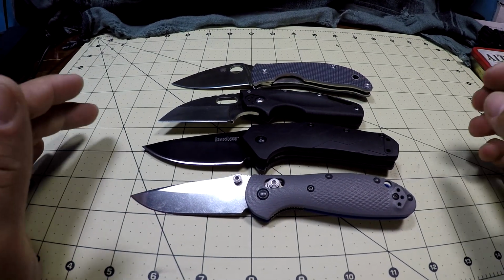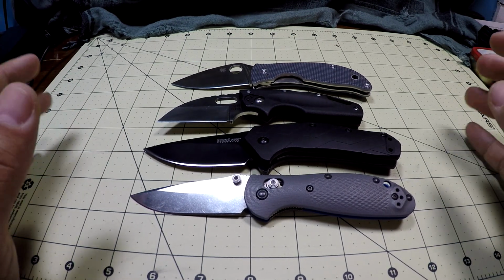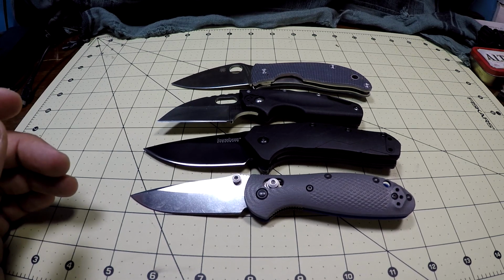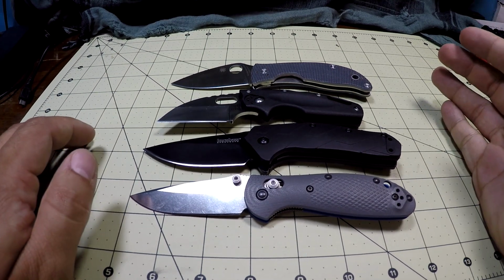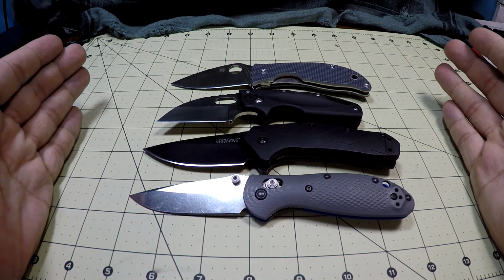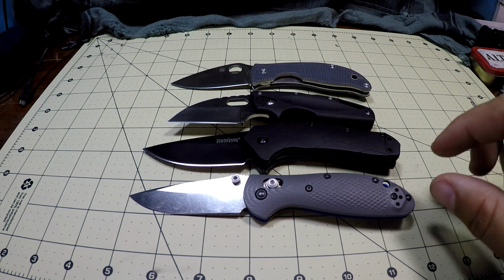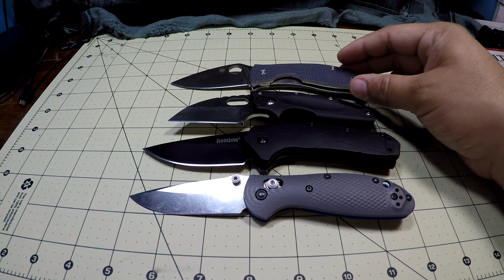So as you can see, it fits into that general EDC realm of 3-inch blade, 4-inch handle. Pretty standard. It's basically what I like for an EDC. And it fits in with most urban EDC carry laws, restrictions for the majority of the cities in the United States. But I can't be specific to all of those. It fits within my realm for what I like to carry. Obviously the Tough Light's a little shorter blade, shorter handle, but really good comparison to the Mini Grip and the Alcyon for that part.